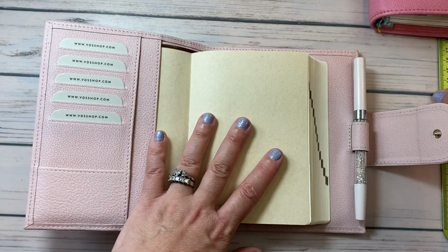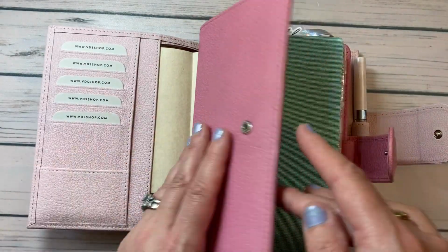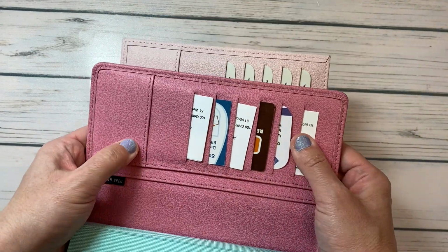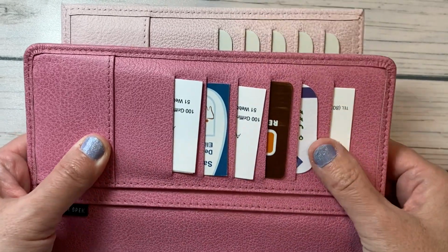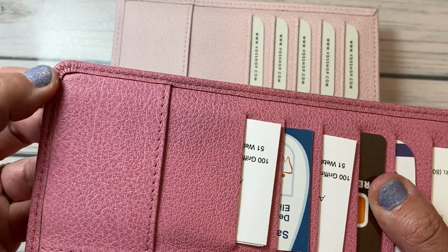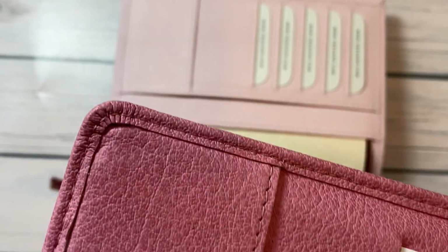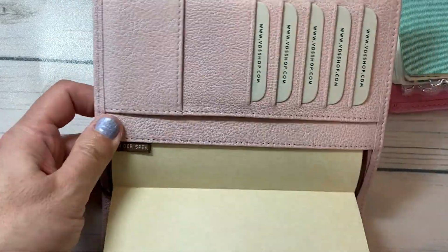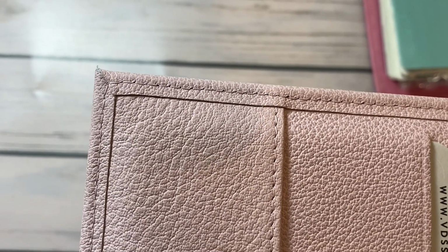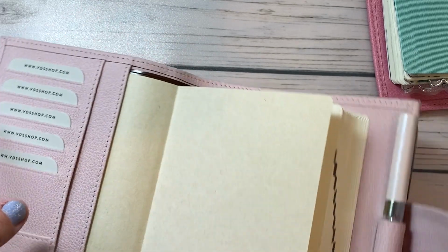Now let's also compare, and we're going to compare leathers to leathers here because it's only fair. So this is a TM leather, this is a TM leather. So let's just look at the corners really quick. And let me zoom so you can see a little bit better. So the first thing that you're going to notice is that the corners on the rounded side, which is their standard, is sort of bunched a little bit, folded down and sewn. So you can see that. The corners on the square corner is cut at an angle and then sewn. So you see that there. So definitely different as far as how they have to do it.